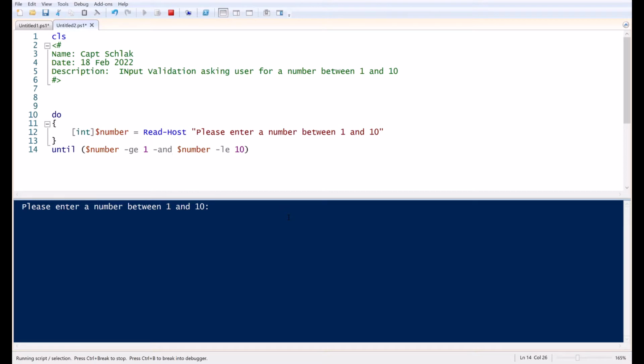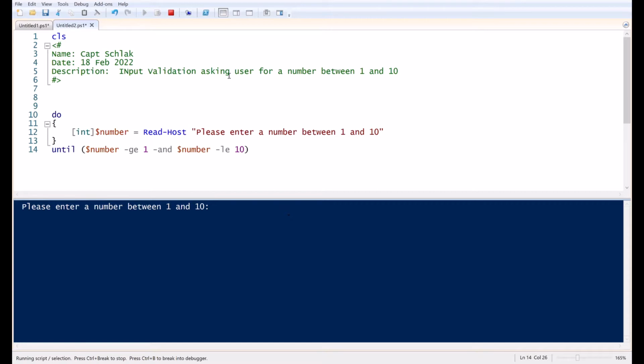If I say or, I'm saying it's greater than 1, which is pretty much any positive number, or less than 10, which includes numbers 1 through 10 but also all the negatives. So it's saying, enter a number until it's either a positive or a negative number, which is pretty much everything, including 0. So you definitely want and, because and says it has to be both bigger than 1 and less than 10 to be in between.